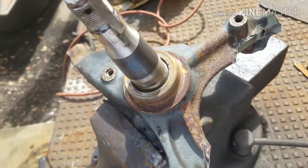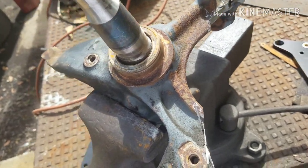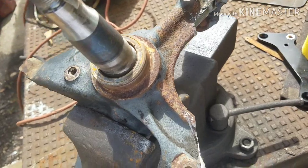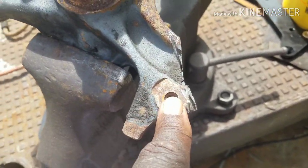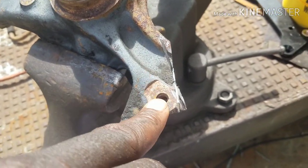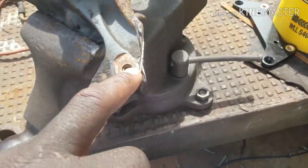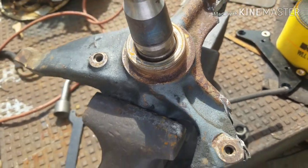So that's it. Step one on prepping a spindle for modification for the Wilwood adapter bracket. The next part, I'm gonna drill this hole out to 3/8 and come back and tap it with 3/8-24 fine thread. Can't do 16, you gotta do 24, that's fine thread.